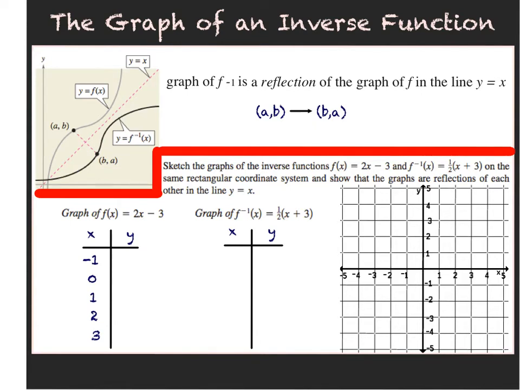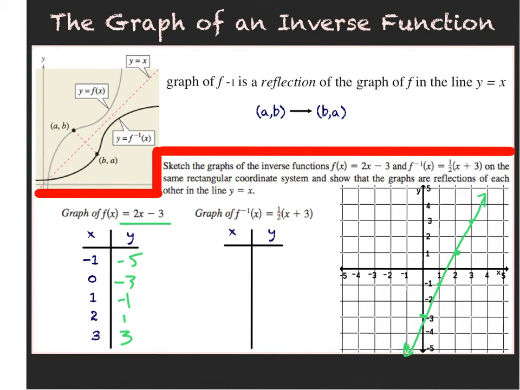And I want to show you something here. If I substitute -1 into this equation, 2x minus 3, what do I get? I get negative 5, right? So I have negative 1, negative 5. If I substitute in 0, what do I get? Negative 3, right? And then if I substitute in 1, what do I get? Negative 1. And then I substitute in 2, and I end up with 1. And then I substitute in 3, and I end up with 3. All right, so I have that line going just like that. True?